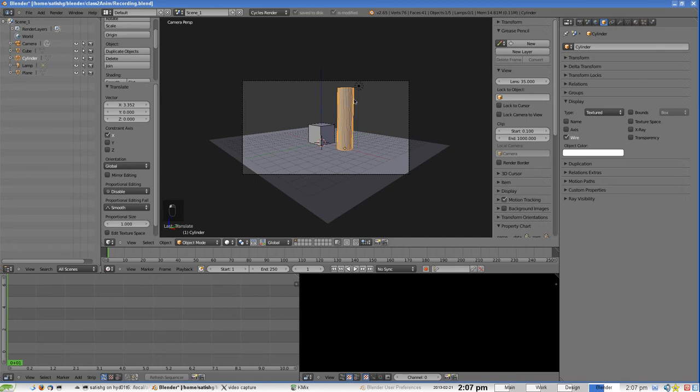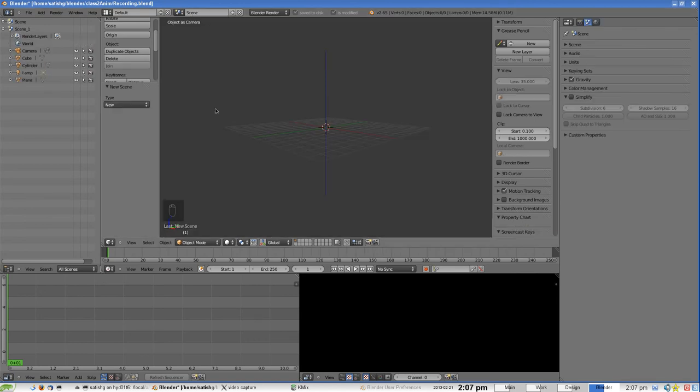Now next up is creating another scene. Over here let's click it and add an empty scene. The name of the scene is scene, so let's click in the outliner and name it as scene 2. This scene doesn't have any objects, so we will be linking objects from scene 1 into scene 2.